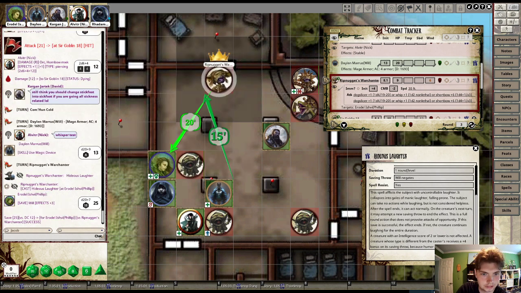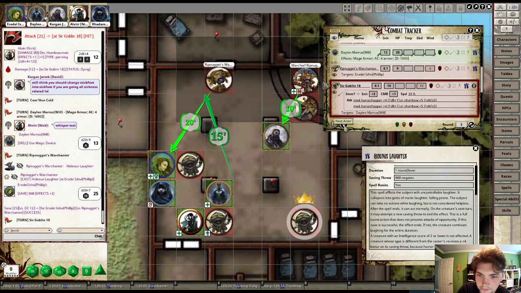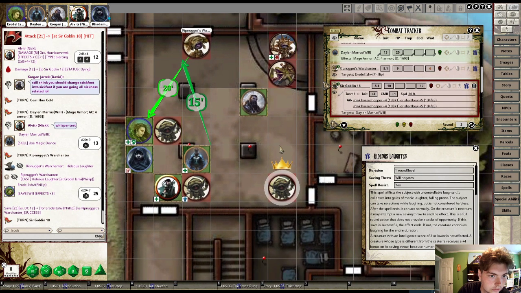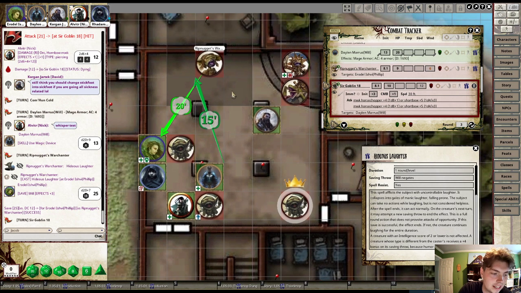Who also succeeds. The War Chanter once again laughing in your direction, this time at Aradel. Is that with the +4? Did I actually get a 29? You speak Goblin, don't you? Oh yeah, it's not language dependent. Damn it. Well, that's okay because I can't do the modifier, so it would have just been 29. Just like he starts laughing at me, and it's like paladins don't have humor. Never laughed in my life. Just stone faced.